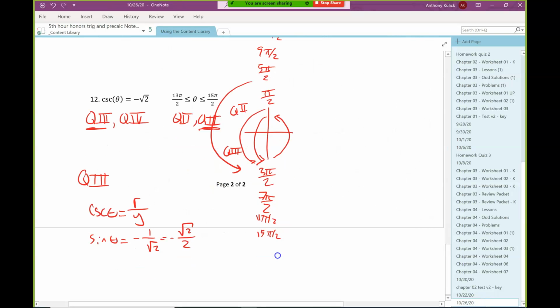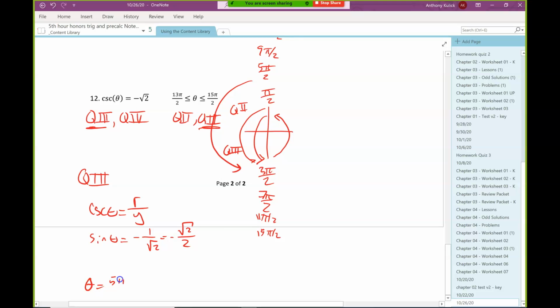The problem is that that is not satisfying this part, right? But that's the right position. So all I have to do is find an angle that's coterminal to that does fall inside of that interval. So if I add 2 pi, that's the same as adding 8/4. So that's going to give me 13 pi over 4, which is halfway there, right? Our bound is 13 pi over 2. So we'll add another 8/4. So that's going to be 21 pi over 4.